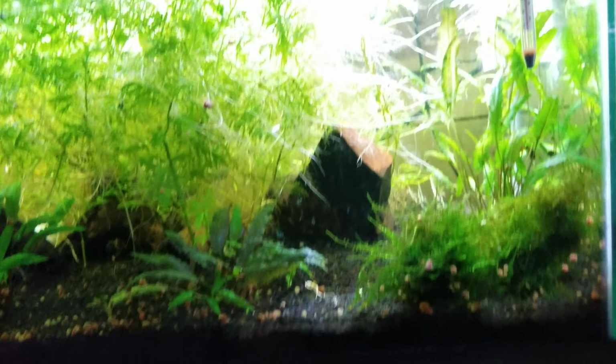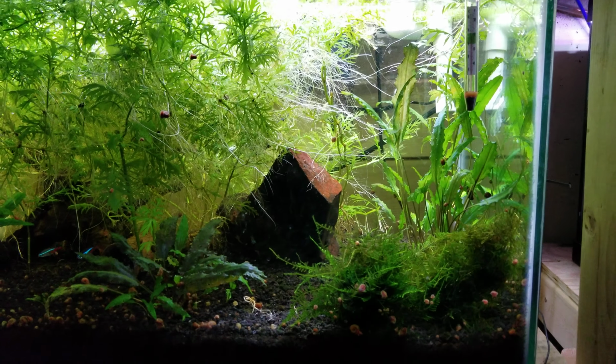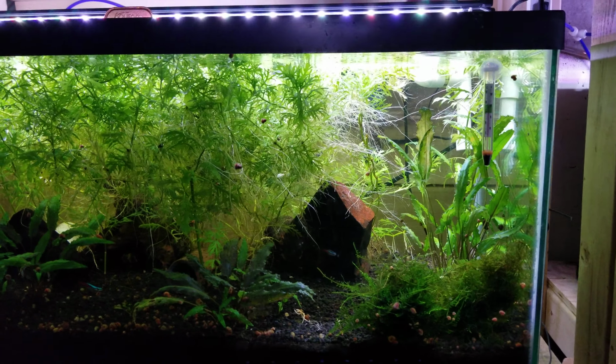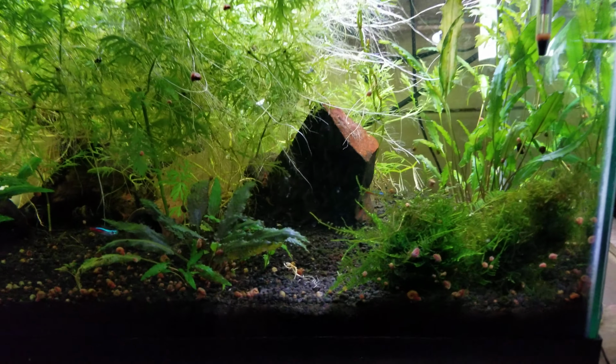It's about 6 inches off the floor, or 8 inches off the floor. Not a very good place to put a tank, people, unless you really need that space for breeding. It's not fun to sit down on the floor all the time, especially being an old, grumpy man. Anyway, back to the tank.